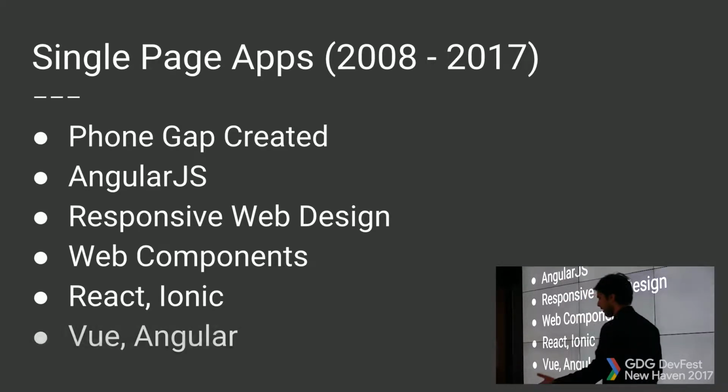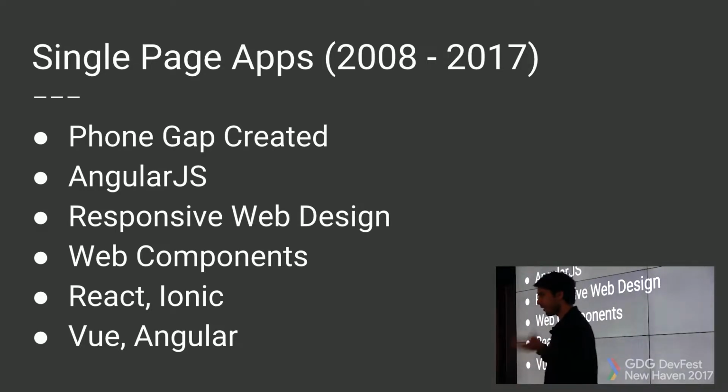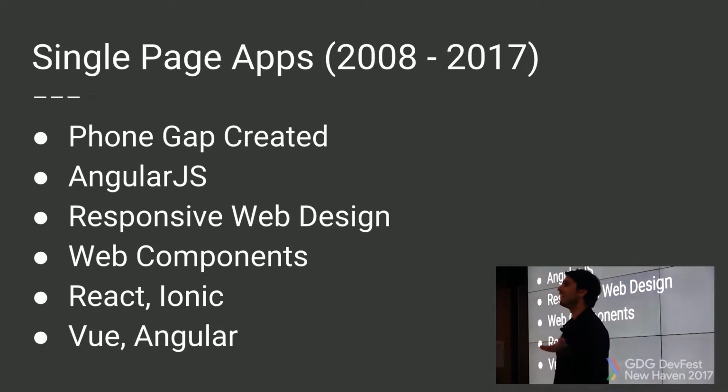And then most recently, we hit new web frameworks like Vue and Angular. And you might see Angular is listed twice. I promise you there's a difference. Angular.js, often referenced as Angular 1, has been around since 2011. Angular, which is Angular 2 or greater, is a complete rewrite of the framework. And when we start to build our application today, we're going to be using Angular to do that.